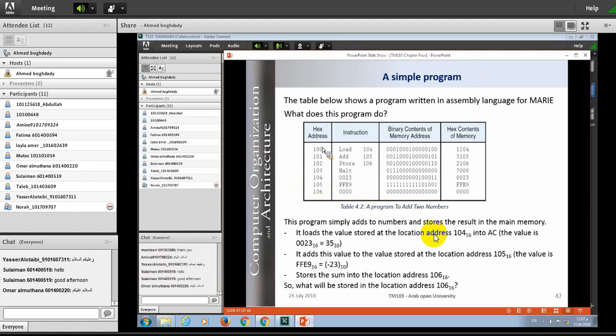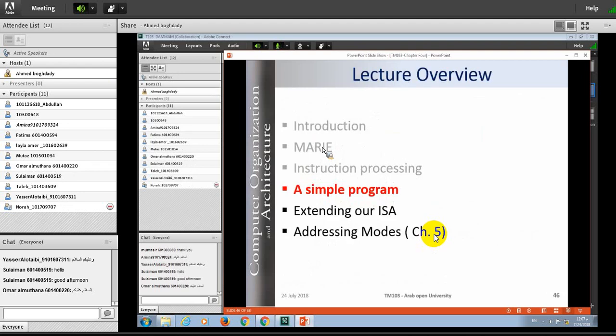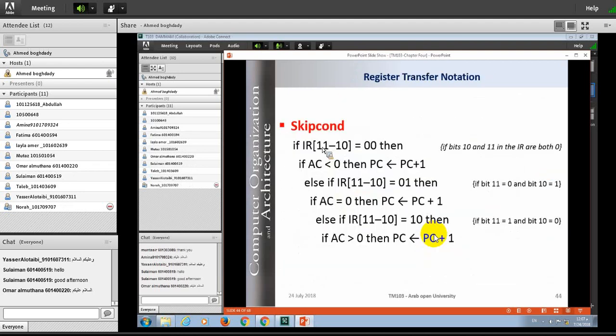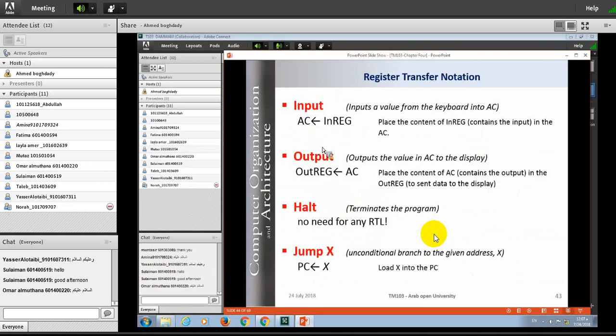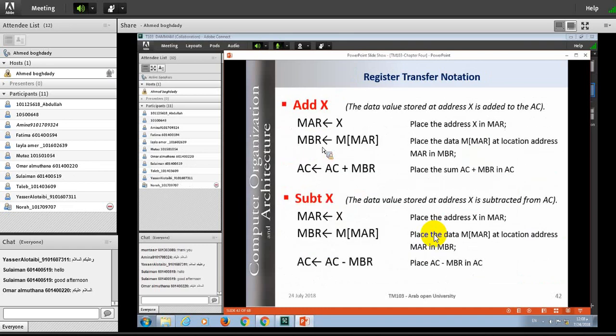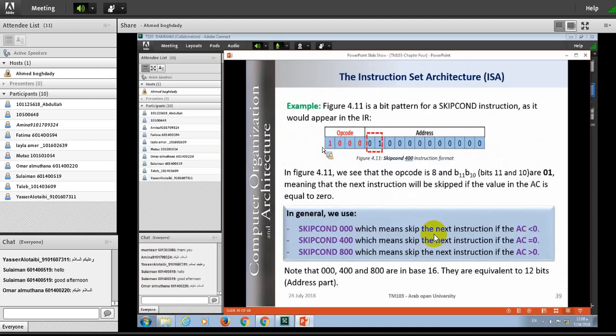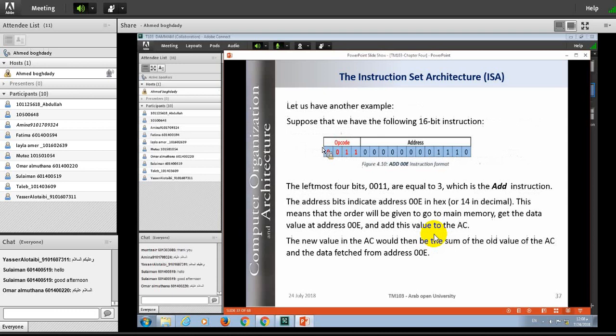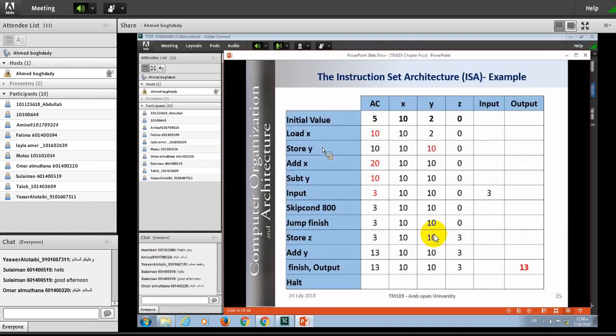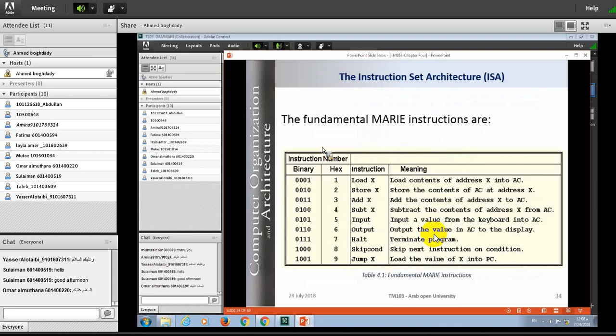We also explore the simple instructions of the Marie code, the instructions that we will use to write our program. I will review them quickly before we start with the simple Marie code. Today I will cover the TMA material, and also discuss the TMA with you. We will see how we can run a Marie code, and we will arrange for the in-class quiz next week. The paper-based quiz will be held next week, so we'll agree on the time by the end of the class.